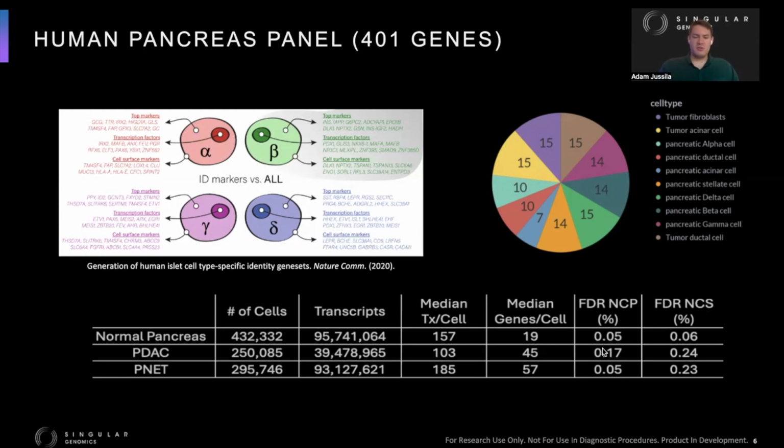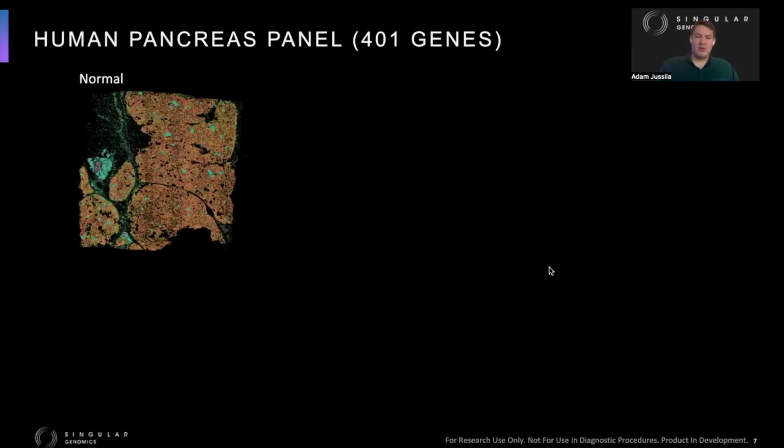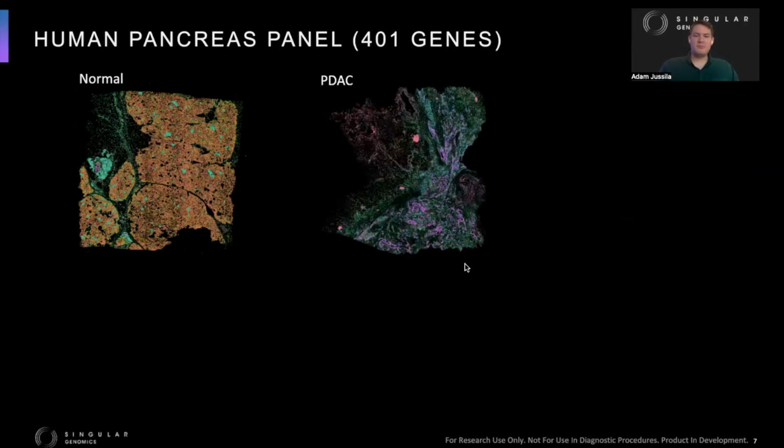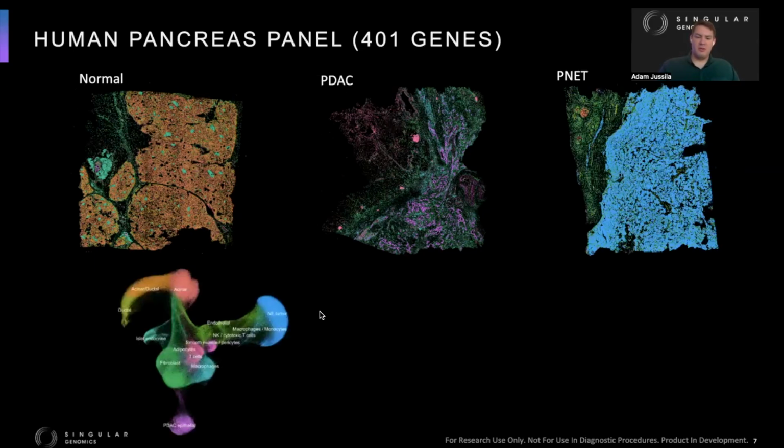Now, moving on from this statistical perspective, I want to show you the actual pictures. First, here we have our normal pancreas, where we see clear and distinct morphology consistent with a healthy and normal pancreas. You can see clear spatial features mapped across this tissue block, which are consistent with our expectations. We're also very pleased to see that in both PDAC and PNET, we can easily distinguish the tumor populations.